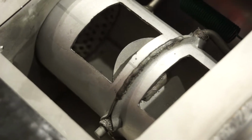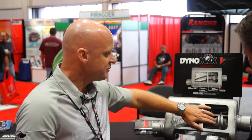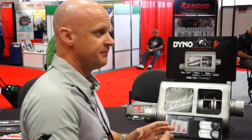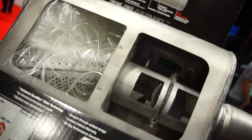So we went to our OE engineers and said, what are you doing on the OE side of the business to try to get noise out of the exhaust system? And this is a spring actuated valve, and we have 2 different rates of spring depending upon the cubic displacement of the engine. The more air that's sucked in down through the pipe, the more this valve will open up.